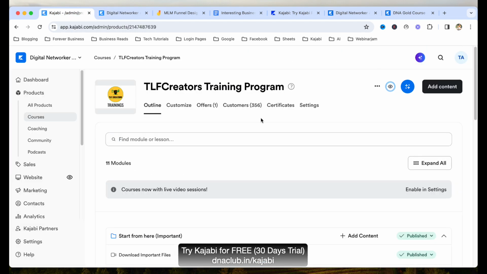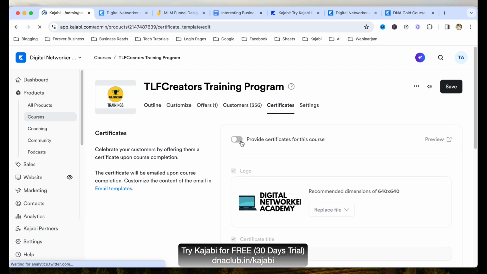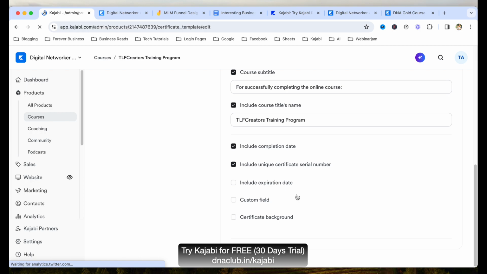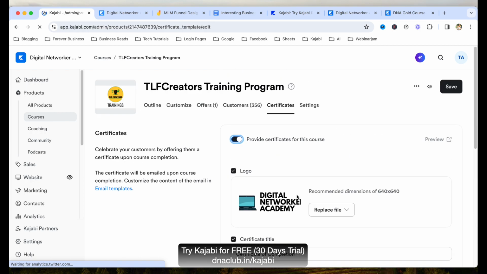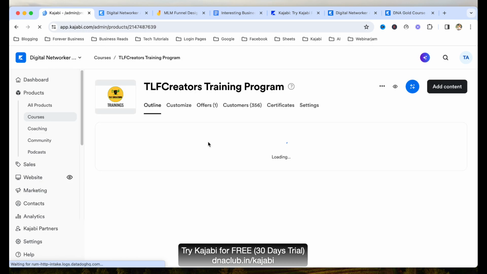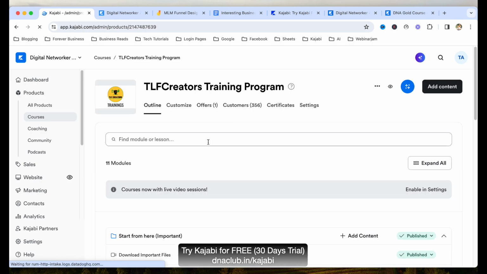Okay, so this is how you can create a product, a course, and then you can also enable a certificate. Like if somebody has watched this entire course, then you can provide a certificate, and you can set the title of the certificate, logo, and this way once the entire course is finished, automatically on email they get a certificate in PDF format, which they can download and get printed. Okay, so you can turn it on or off. So the simple thing is you just create a product, a course, upload your videos, and categorize this in different modules.